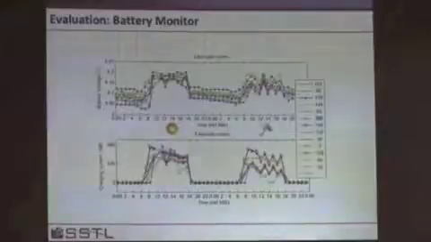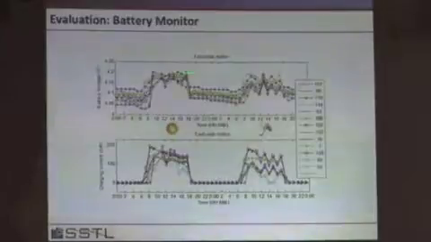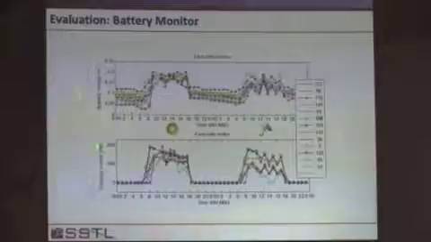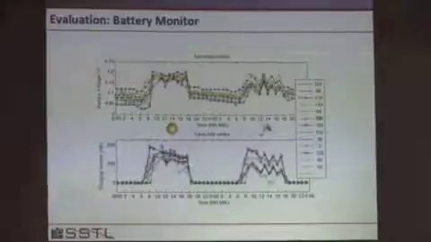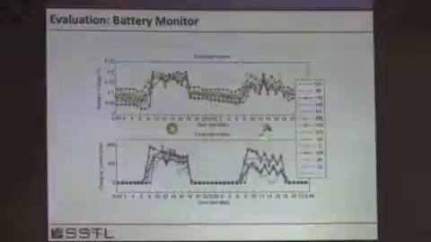In addition to monitoring the response of the structure, this is an example where you can monitor the battery performance, the charging of the battery. Here we have the charging current, here you have the battery voltage. And what you can see is that on a sunny day we have higher charging current. At night there's no charging. And on a rainy day the charging is less.